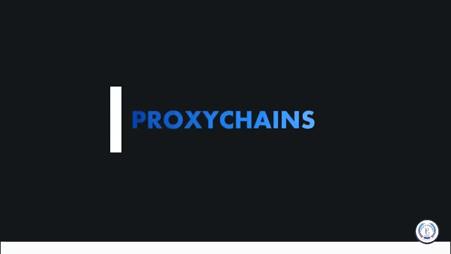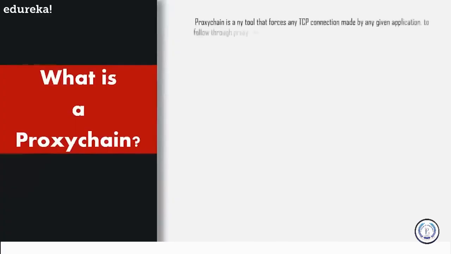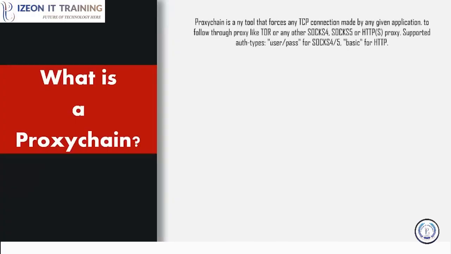So proxy chains are basically a chain of proxies. Now, where is a proxy used? A proxy is used whenever you want to anonymize yourself on the wire or the network. You do not want others to know what the source IP address was for your client system.